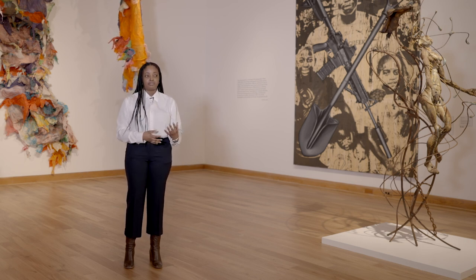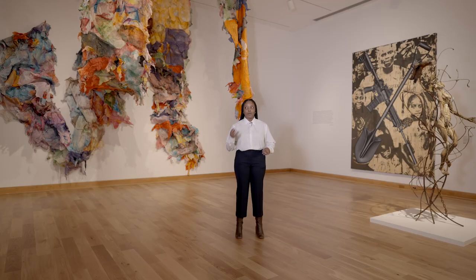One symbol represents self-protection and self-defense, and the other represents self-reliance and uplift — especially when you consider the very long history of African American agricultural workers throughout the southeastern United States and further. Our decision to show Alfred and Maya's work together was based in the thesis of the exhibition: that there is an incredibly large spectrum and span of interpretations and responses to the legacy of emancipation.